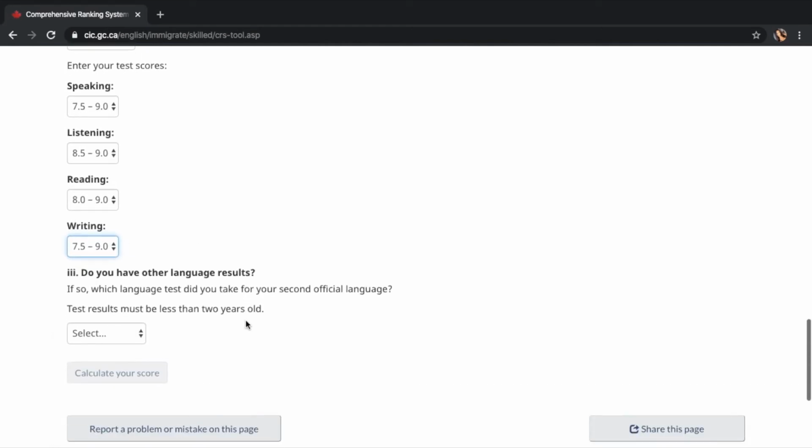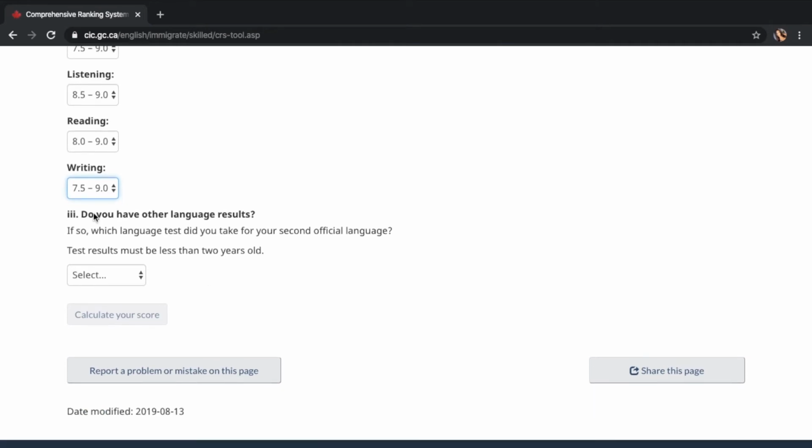This is a good result, guys. So if you have this in your IELTS, that's very good. Do you have other languages? So if you speak French and you also took the results, this would be a good place to add that. But for an English-speaking person only, you choose non-applicable.